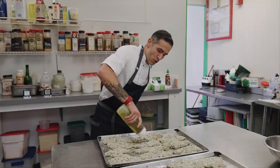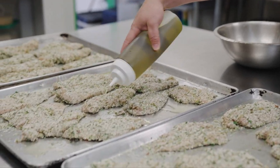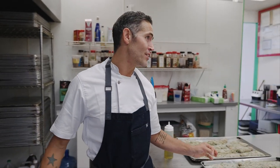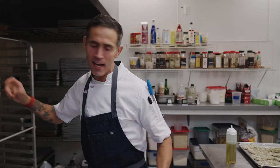We got a couple left. We're gonna go crazy, we're not drowning. And again, compare it to sautéing it or deep frying it. We're sautéing in extra virgin olive oil. We got our crank a little high. We're gonna bake it at 350, but I started at 400. I like getting it nice and hot. It's gonna kind of sear up and get a little bit of that goldenness on there. Then we're gonna turn it down as soon as we throw it in.